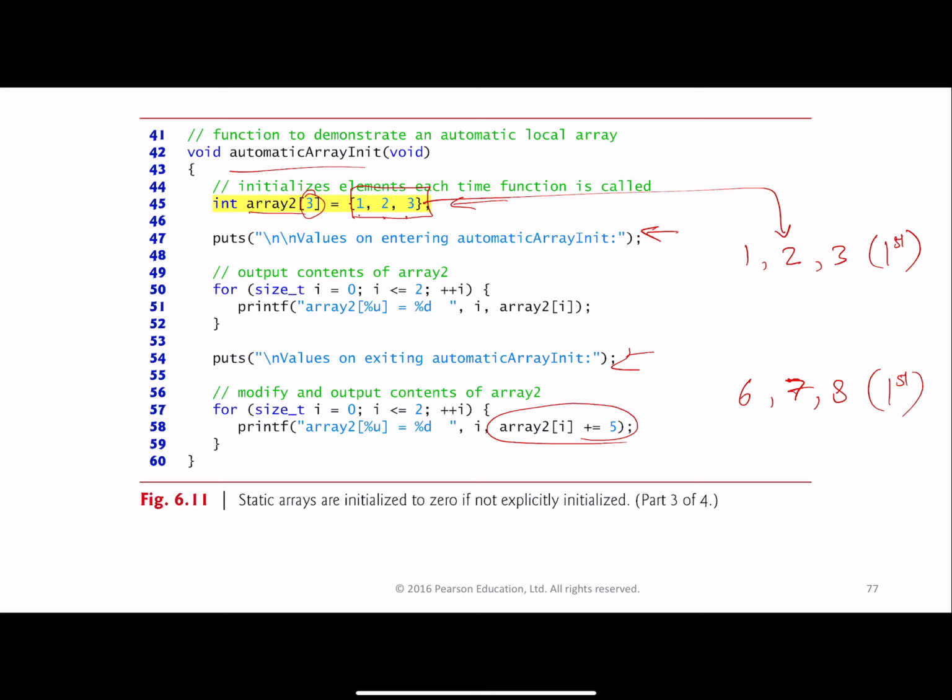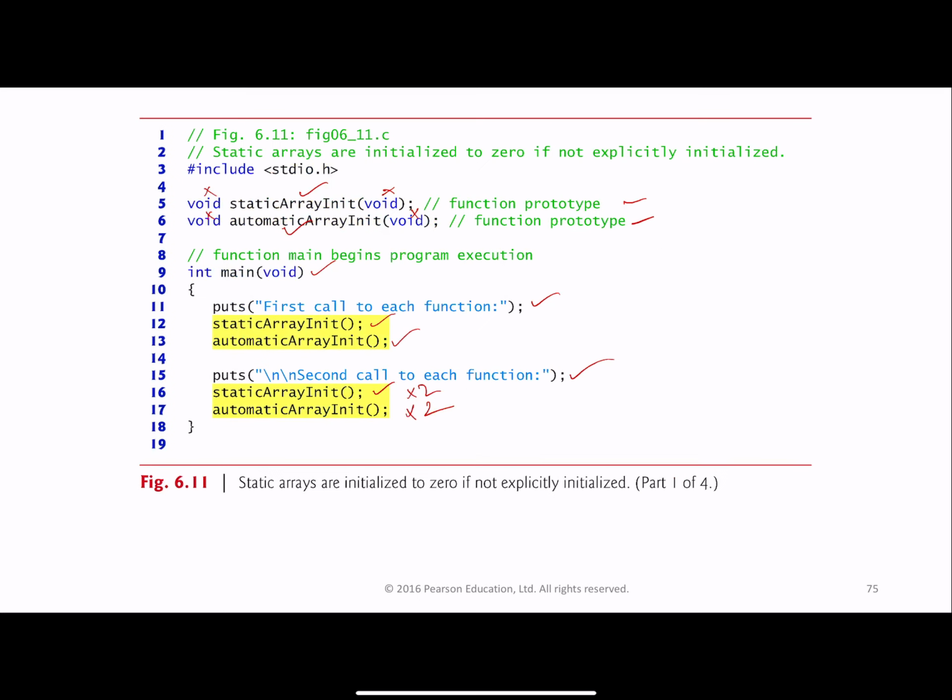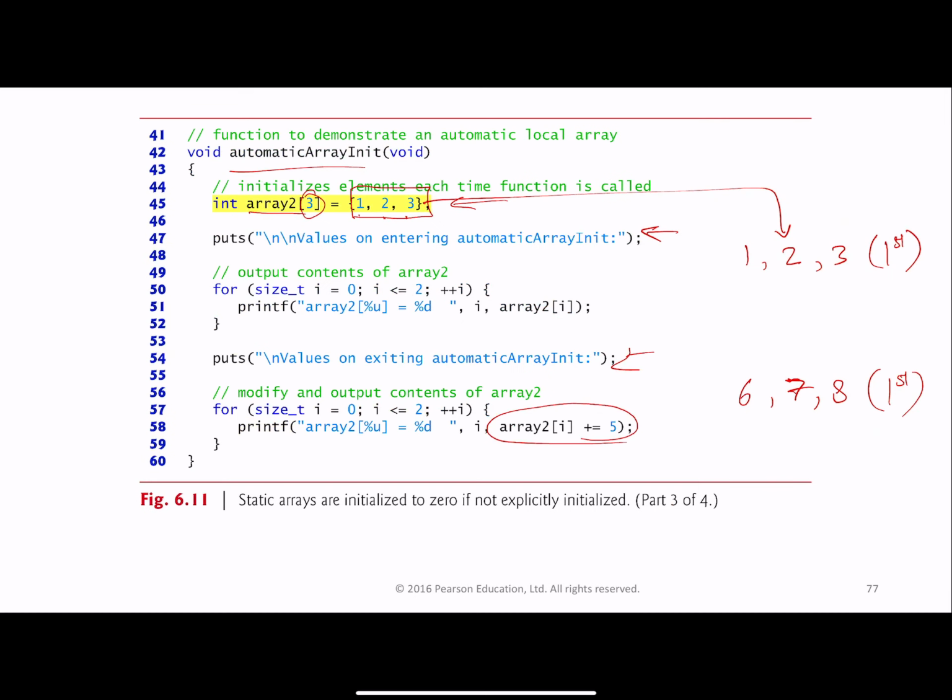Now, the second time we call this function in the main function, we enter again, and remember the lifetime of array2 is only the duration for which this function executes. So the second time we call this function, array2 has to be recreated.